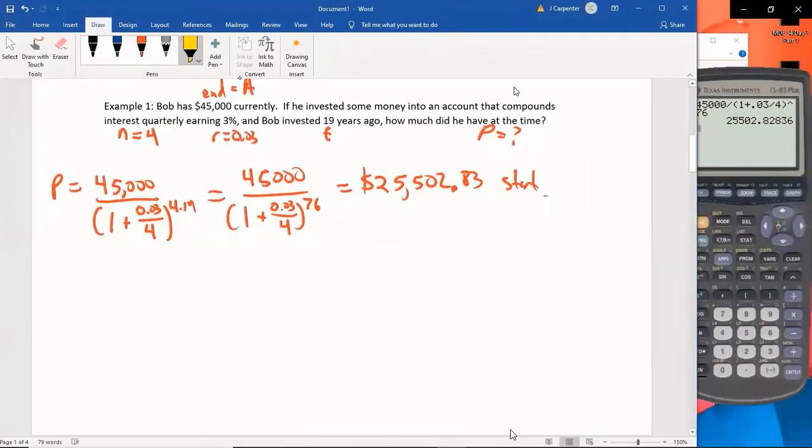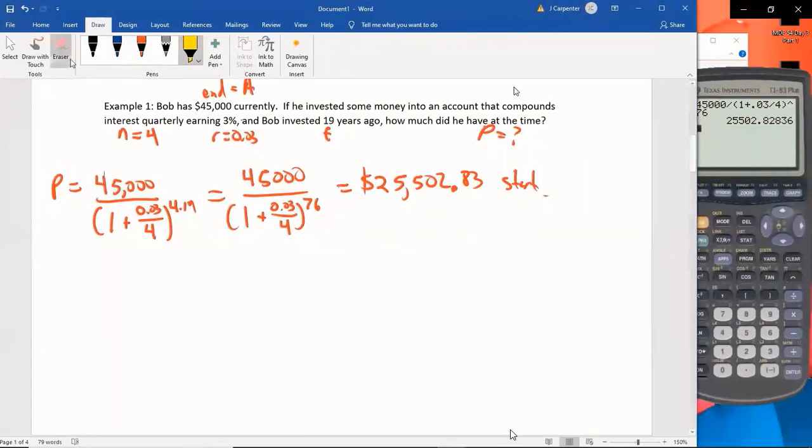I can tell you that at 3%, we're starting to get a little more money. 20 years is getting up there, but not a super long amount of time. And remember, the explosion is mainly based on your rate and time. Rate has a larger effect than time, in fact. All right, so another way, does it make sense? Well, first of all, how much we started with should be less than how much we ended with. And 25,000 is less than 45,000.